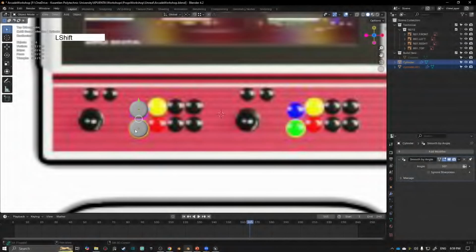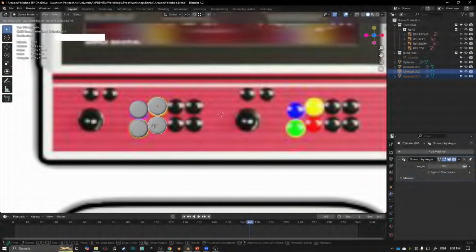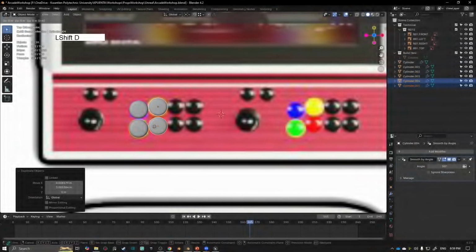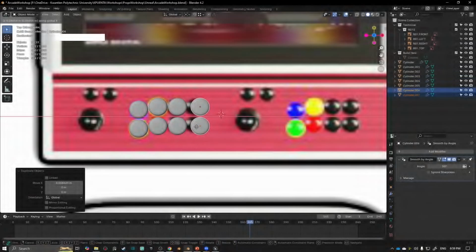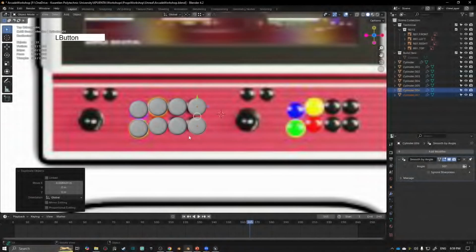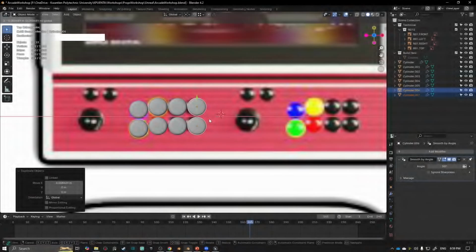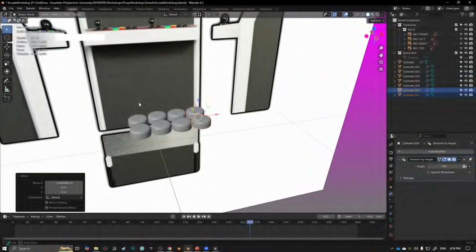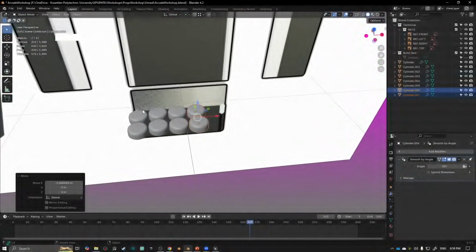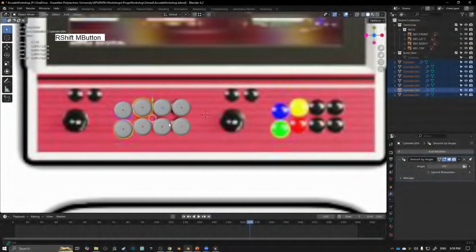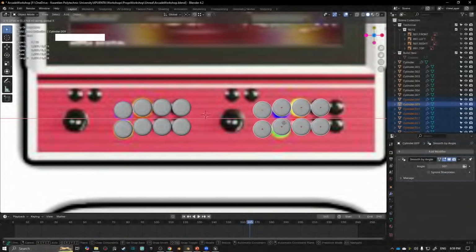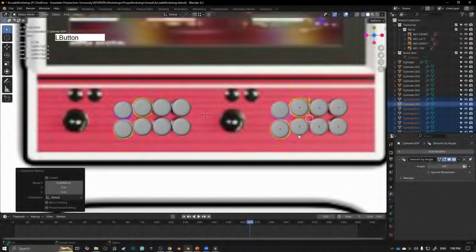And now I've got them selected. I'll hit Shift D. Shift D, and then when you're moving them, if you hit the X key, you can actually constrain them to just moving in X, like so. So again, you hit Shift D to duplicate whatever you've got selected. You hit the X key to constrain them moving left and right. And then once I've got them all, I can select all of these cylinders, hit Shift D, hit X, move them all over, like so.